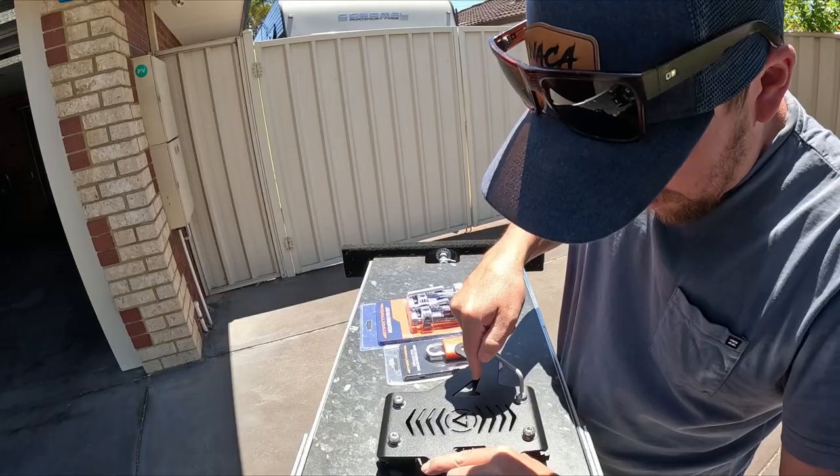I'll be doing all my installs in the back of the Y62 from now on. By the time this probably airs we'll definitely be in the last few days of owning a home - pretty exciting, last couple of weeks before we hit the road. I thought I might as well start using all the tools I carry in the car, just in case I've missed something when doing these little installs or mods as we go around.